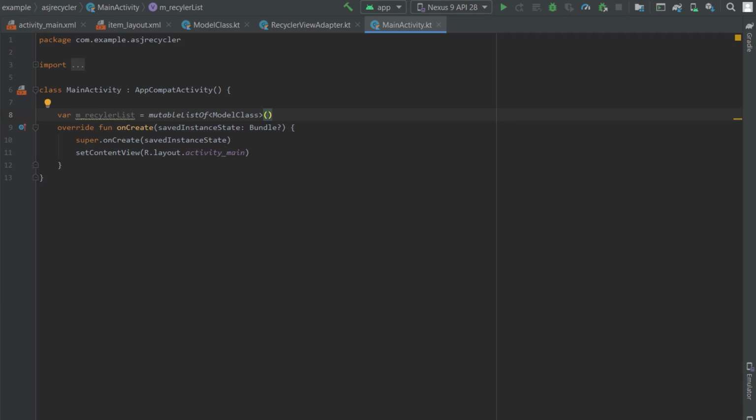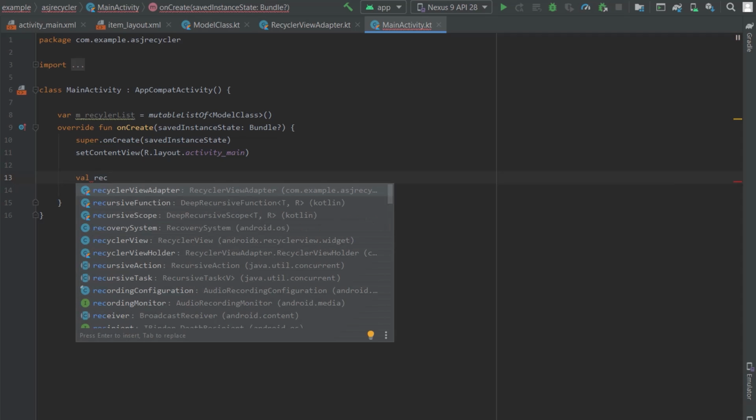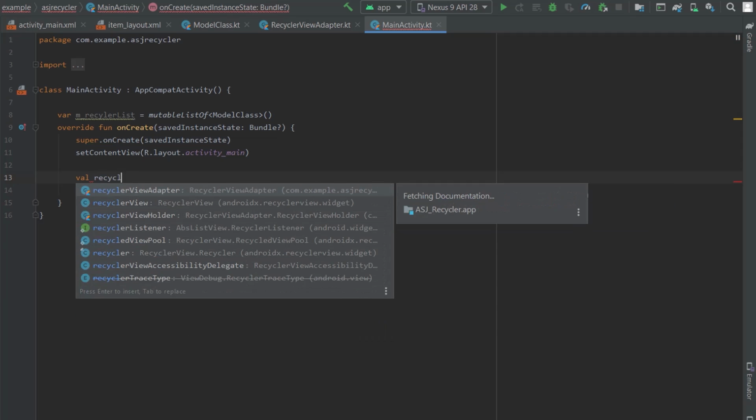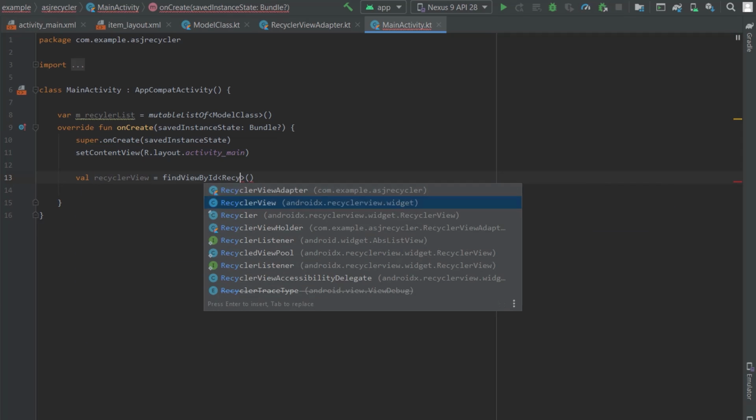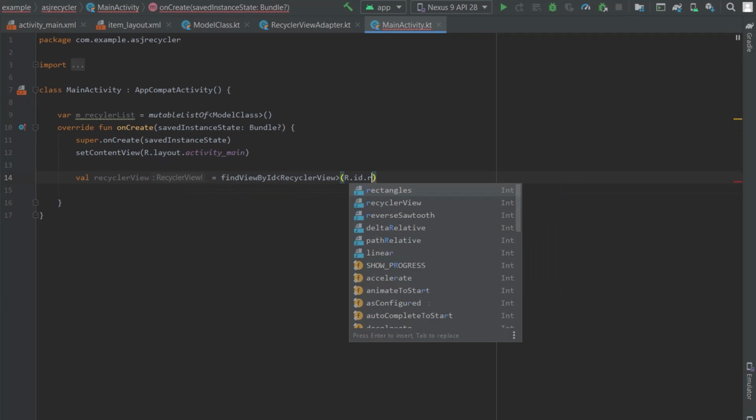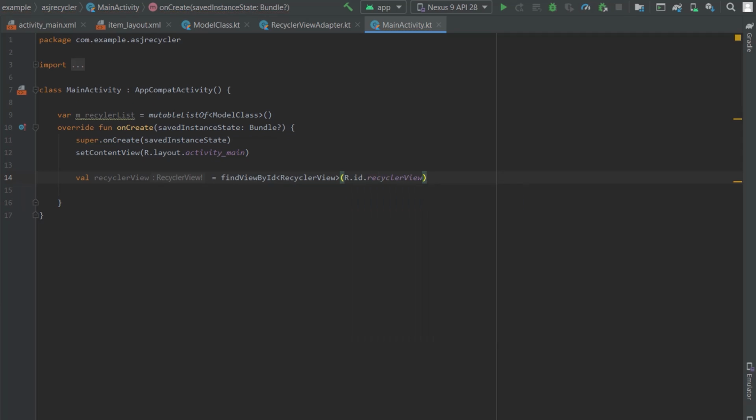And next we can now go into our onCreate method. Here we have to set our RecyclerView. So val recyclerView, findViewById, it is of RecyclerView type, and it has an ID of R.id.recyclerView. Next, I'll set my RecyclerView, and to do that, I'll have to first set my adapter.